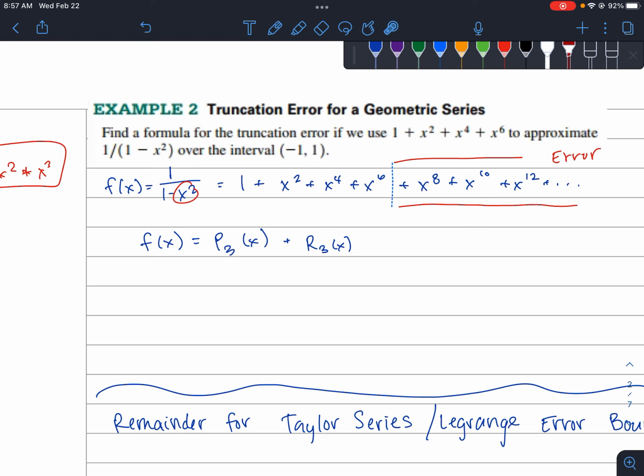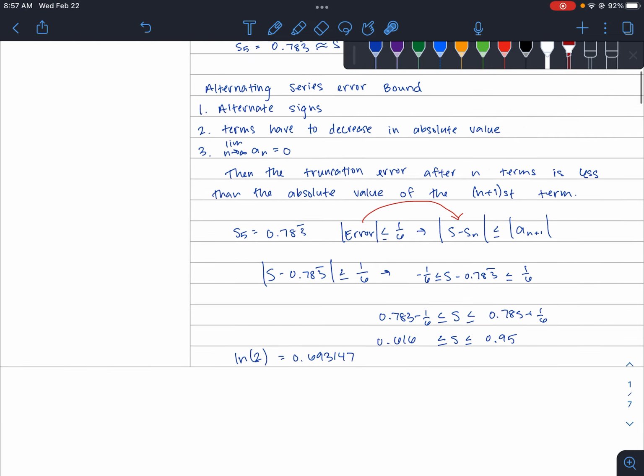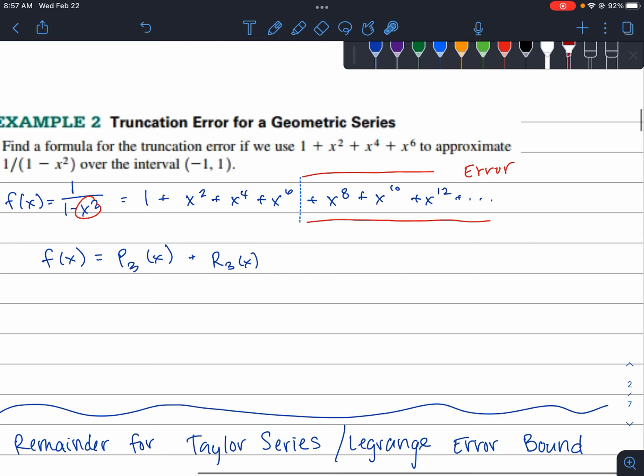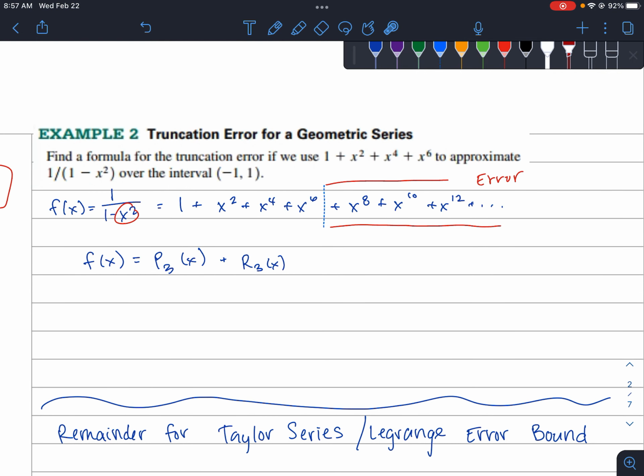Now, good thing is that in this case, it's a geometric series, unlike the series that we used before, which were basically just alternating. So with alternating, I was able to find a bound of the error. Now for geometric series, whether it's a power series or just a regular geometric series, I can find an exact equation for this right here, because this is a series in and of itself. It's a geometric series right there.